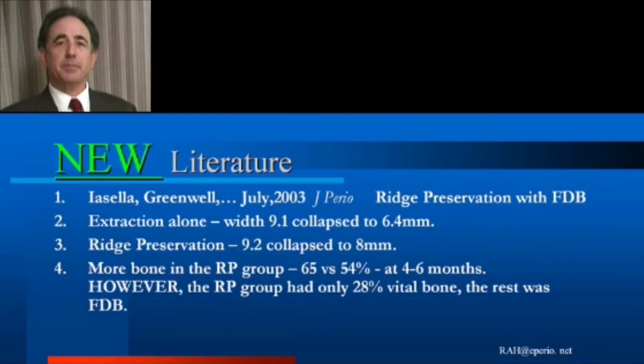That means that the placement of a dental implant will basically remove all of the cancellous spaces and all the blood supply to the buccal and lingual plates, leading to resorption of the buccal and lingual alveolar bone over time. In this same study, where ridge preservation was performed and bone grafting was placed at the time of extraction, there was less than 1 millimeter of site collapse.